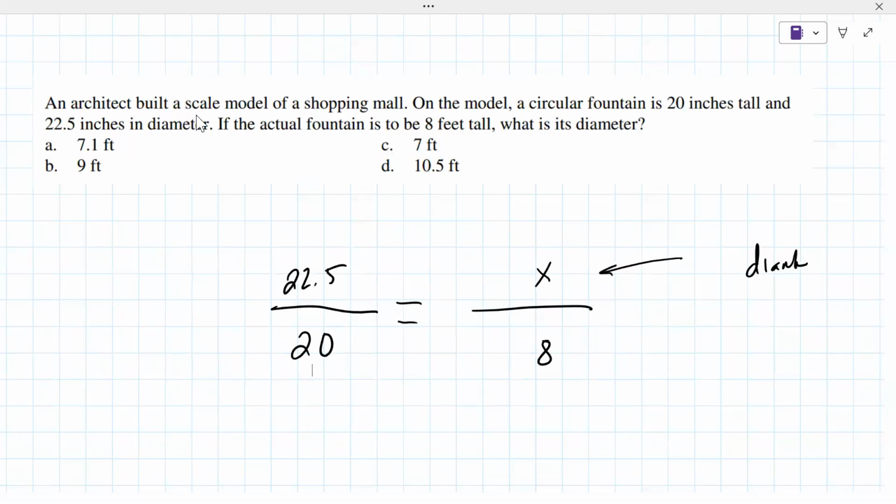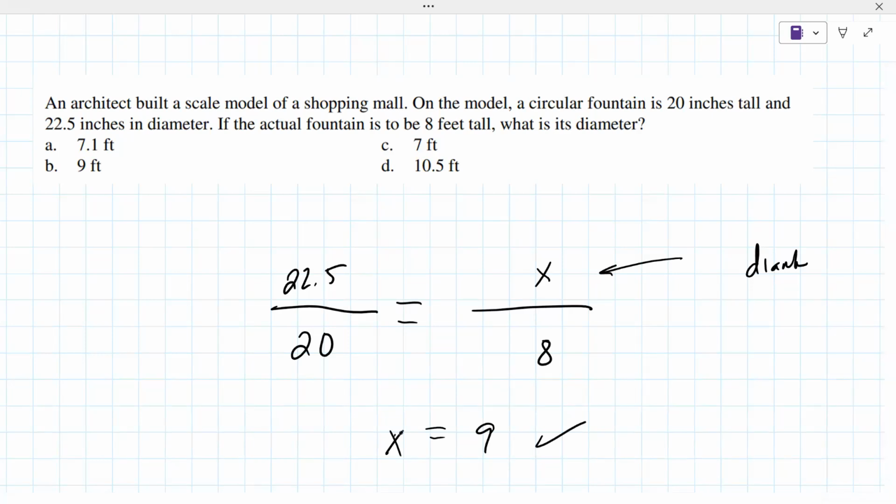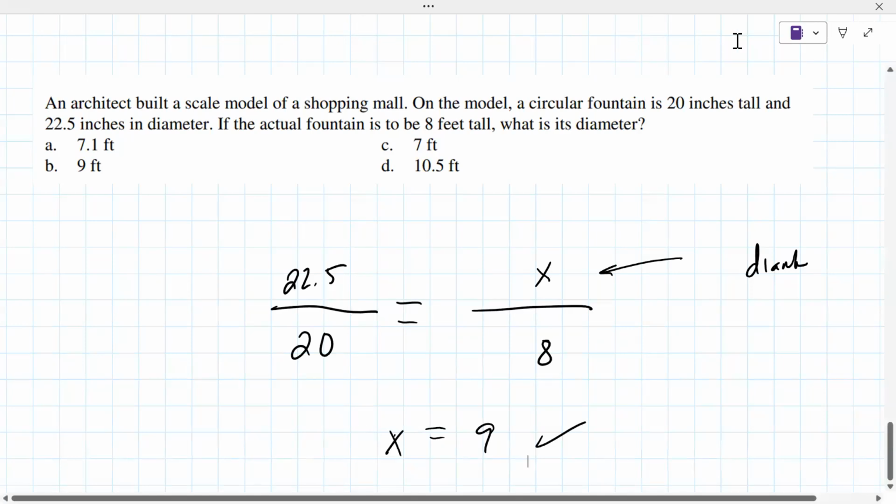9 feet. Okay, so you get the same answer even when you switch it, or did you switch it, and then maybe you told me wrong. I'm just trying to gauge whether you have the right answer or not. 20, I mean 8. Yeah, I get the same thing. So yeah, 9. Okay, good, really good.